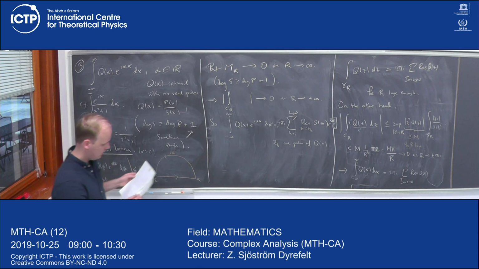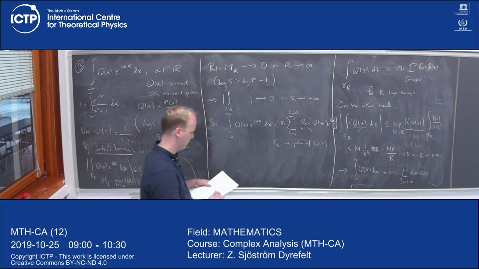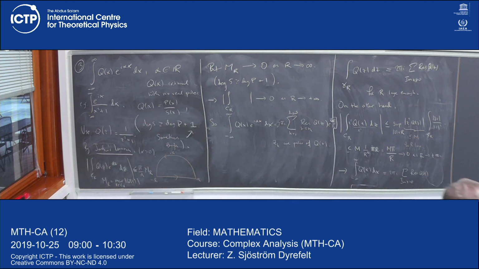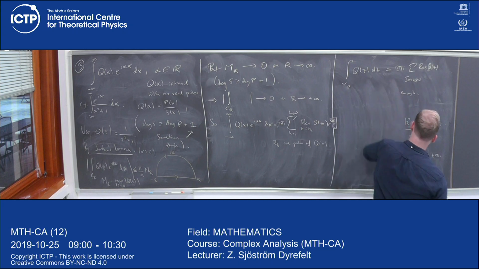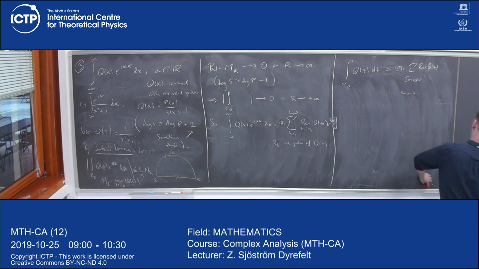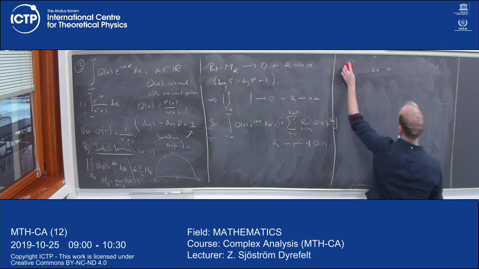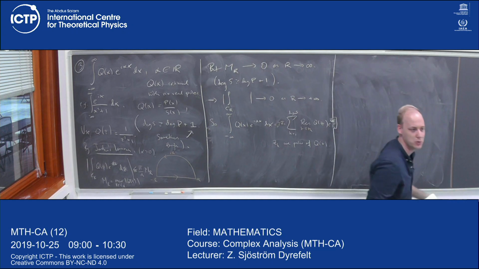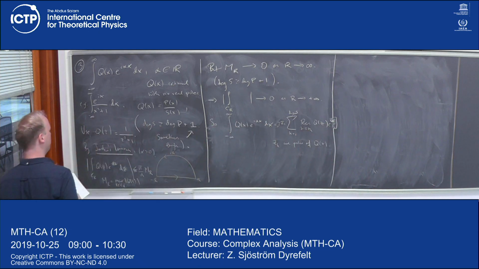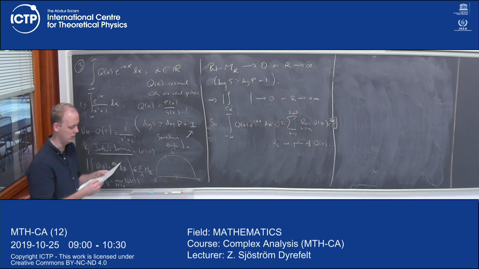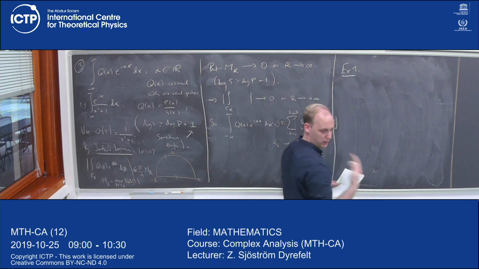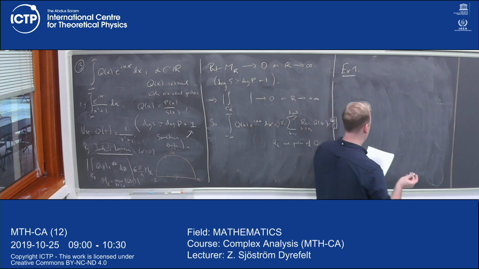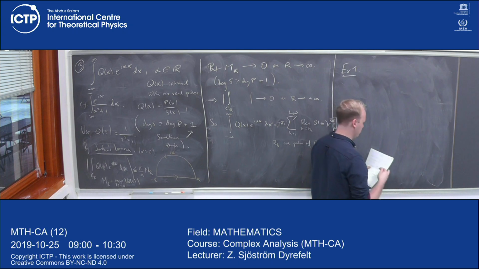Okay, so now I also prepared an example of this. Do we do it? Yeah, I think we do it. Let's try to do an example. So we already saw an example of this, right? I computed essentially one residue so far in class, and it was of this form. It was exactly this one, in fact. So we already computed that one. Do you remember that we did that? This is how I introduced Jordan's lemma, by computing this.